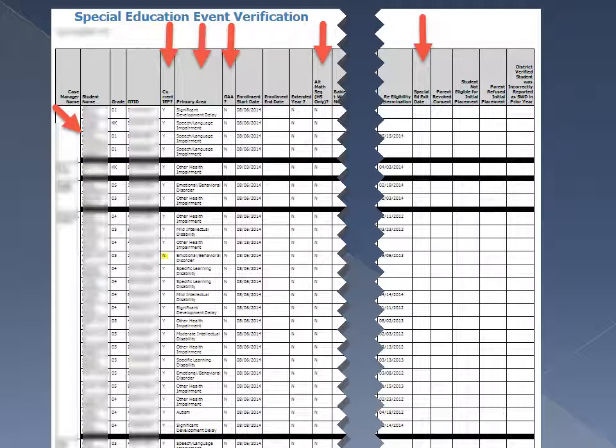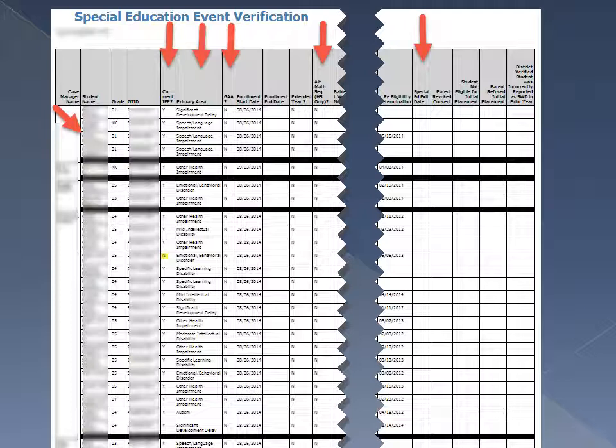Also, update the GAA flag for those students participating in the GAA assessment, and take a look at the alternate math sequence for high school students and extended year and update the flags as needed. The special education exit date is very important as well for those students exited in the current year or over the summer, where they would have been reported last year as active in special education.